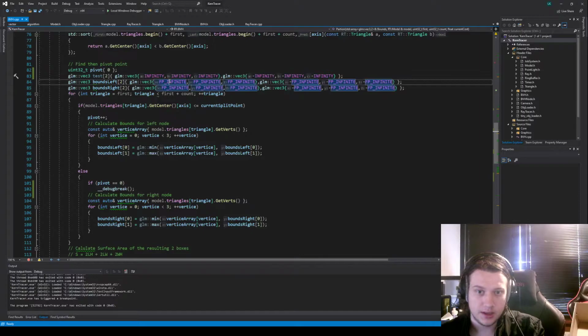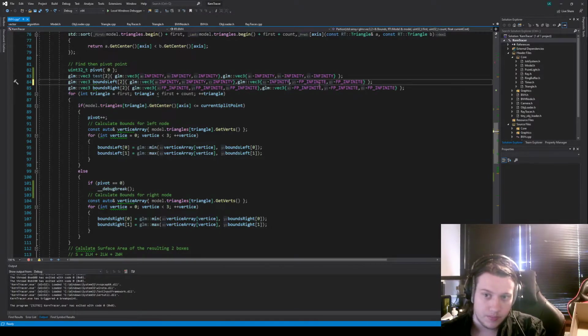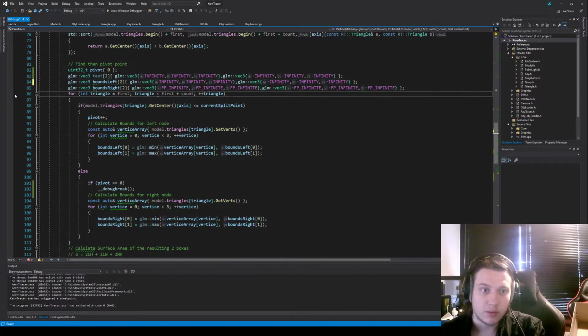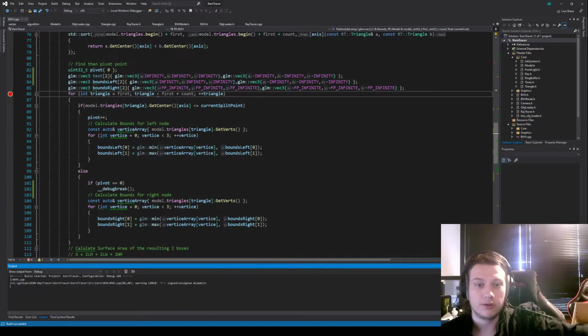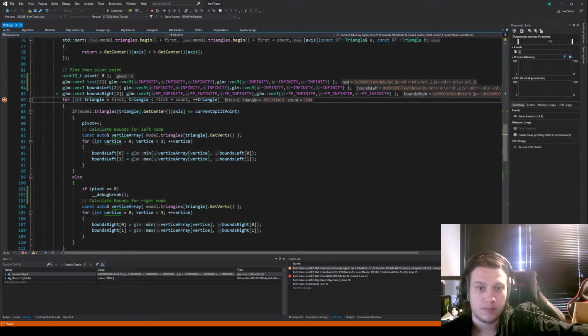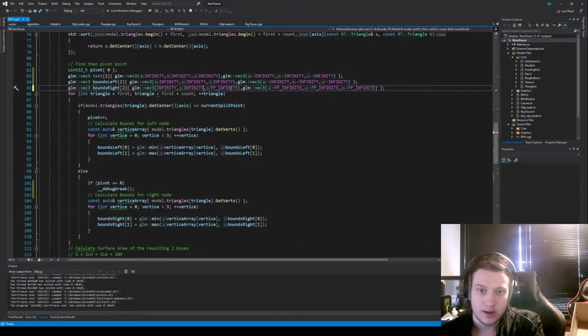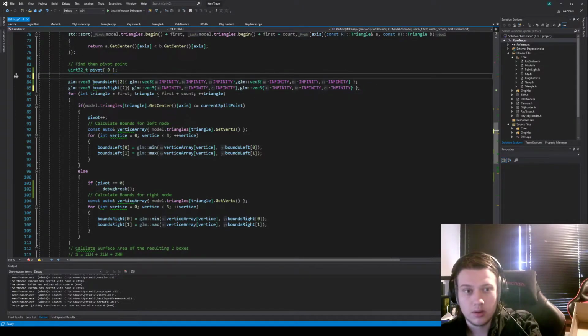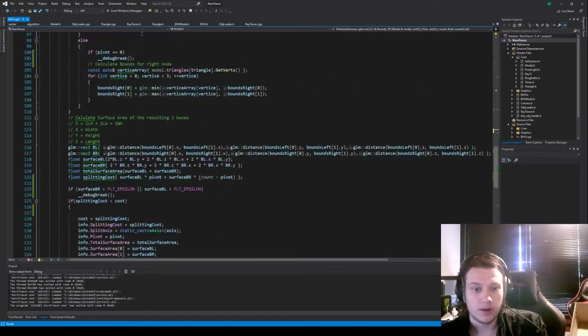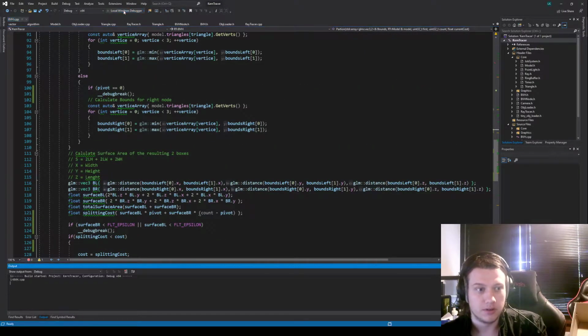So let's just replace this with infinity. Let's actually not replace all of them because I want to double check something. Right, so if I put a breakpoint here, this bounds right would be equal to 1, 1, 1, right? Yes. Okay, that is actually very, very wrong. Cool. That is actually good to know. I did not expect that to be the case. That's very interesting. Right, so now this should never happen, the pivot at 0, I hope.